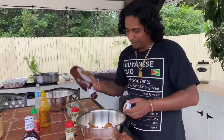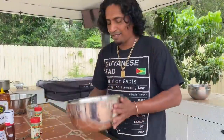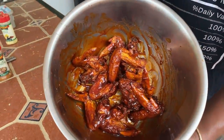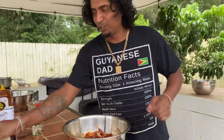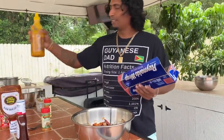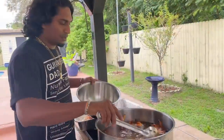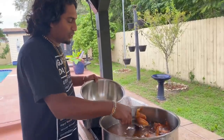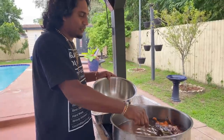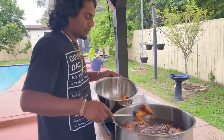What we do now is we do some barbecue flavor. Oh yeah. Barbecue flavor chicken wings. Nice. All right, so we got lemon pepper, we got barbecue. Next, we're gonna do some sriracha. Cool. All right, next set of chicken wings there. Float up, done there. Nice color. Not too hard fried.